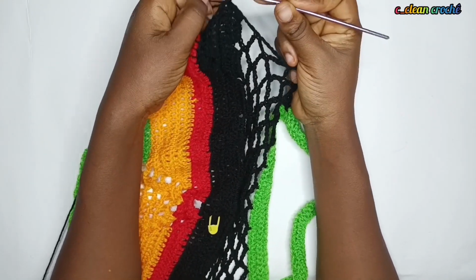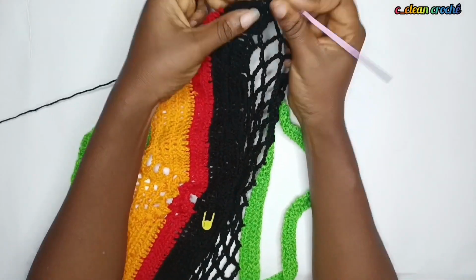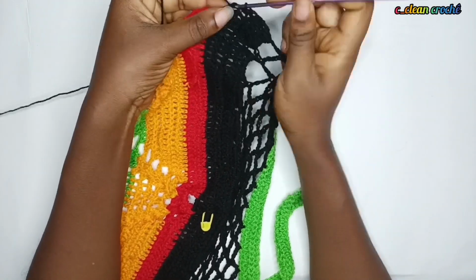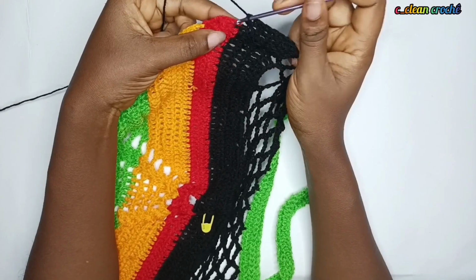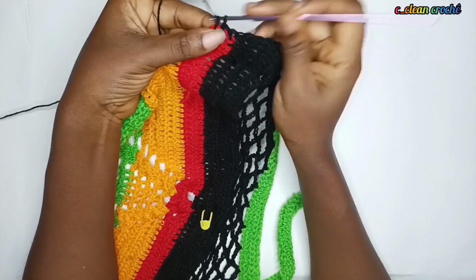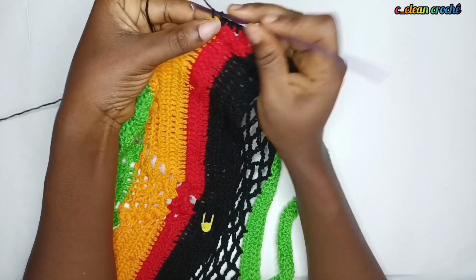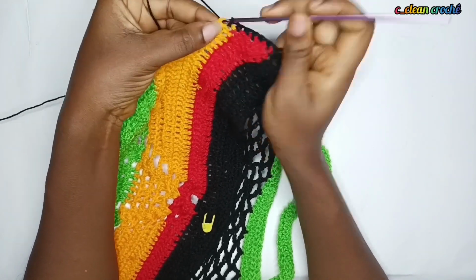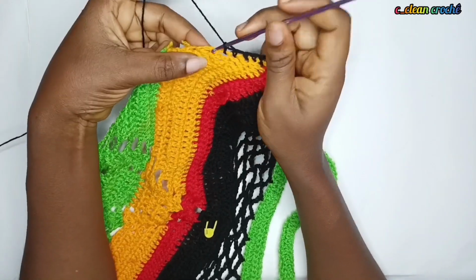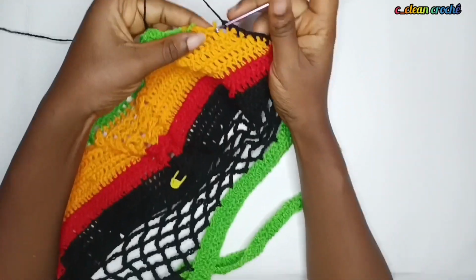So you fix it at the edge like this, then you make your single crochets in any mesh hole that you find there. Okay, so just make single crochet all over. Okay, so you can see that as you make the single crochet, we get the real shape of our work, our halter top.